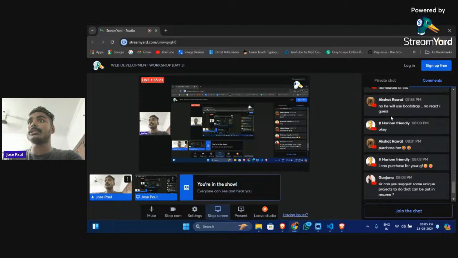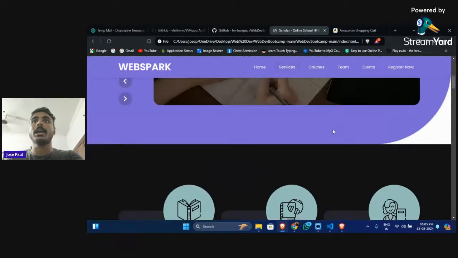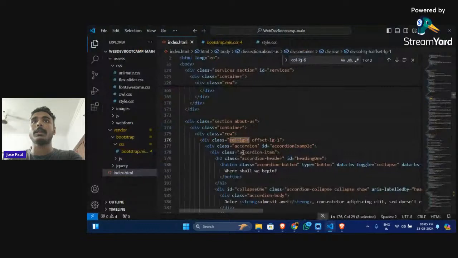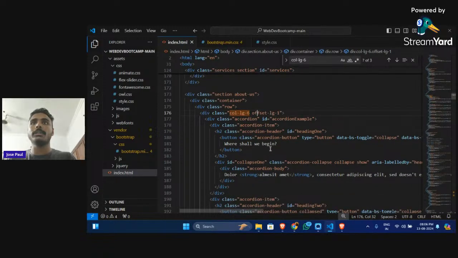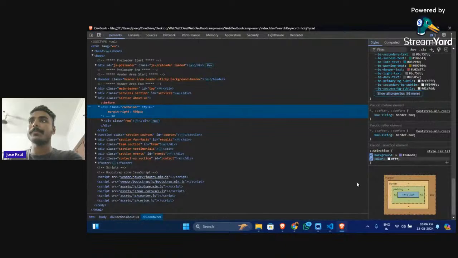Bootstrap is actually used in this template. Where is my template? We have seen it up here, right? These classes are from Bootstrap. All these classes, and that's how we use Bootstrap.